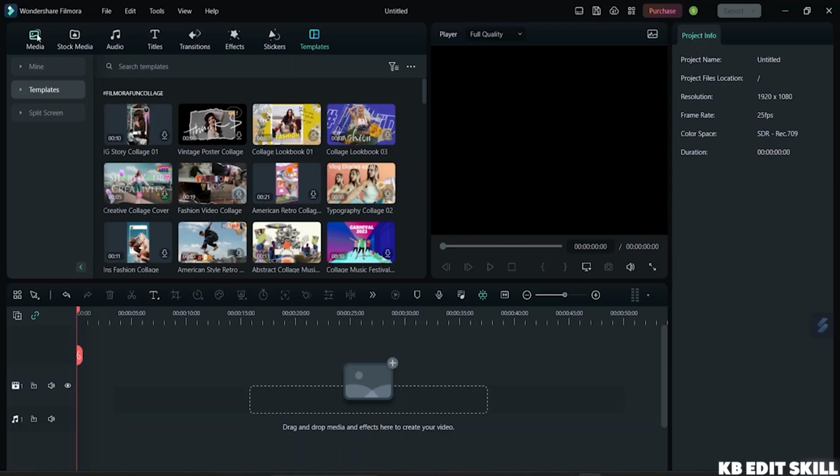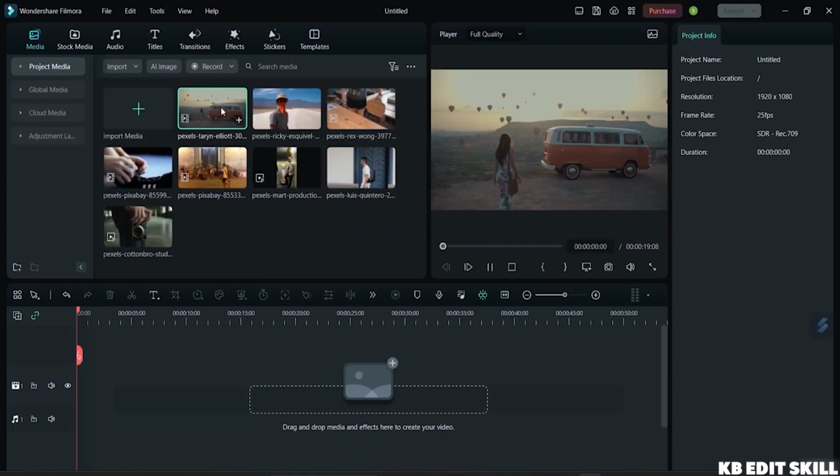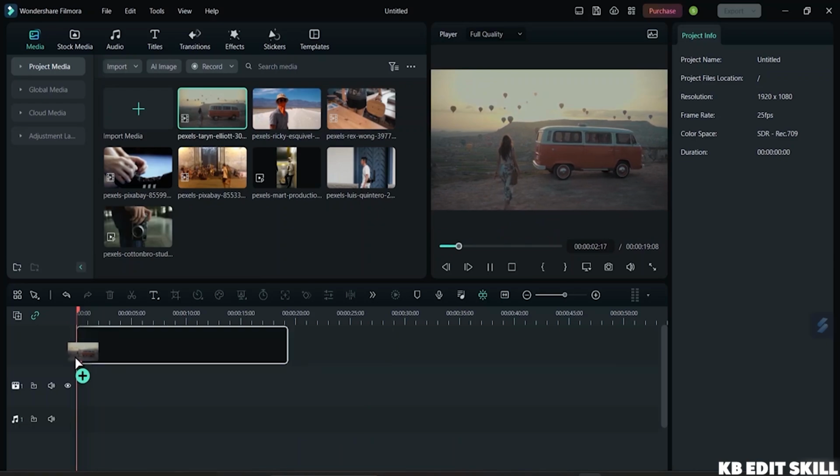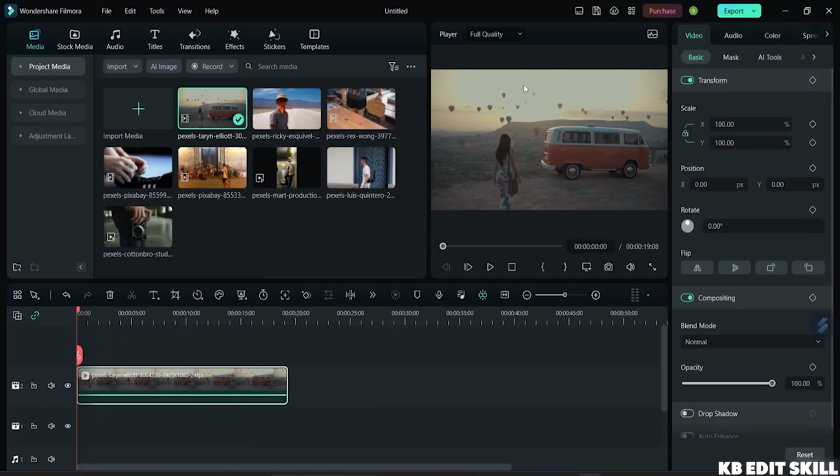Okay, so before that let me just come here and select a video. So this interface here is called the preview panel. In simple words, whatever work we do in the timeline, if we edit something, we can just preview it from here, from this option right here. We can just see what work we have done and how we edited. So we'll also talk about this here, and let me again show you guys the layout mode.